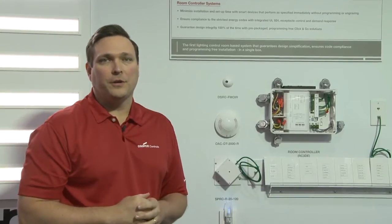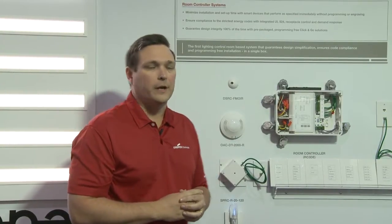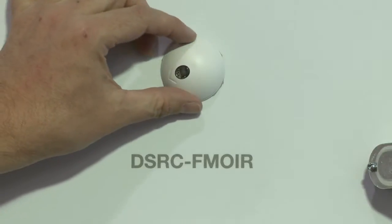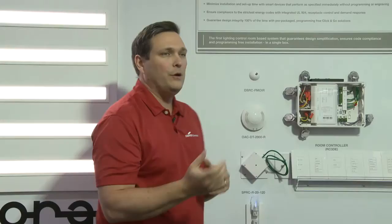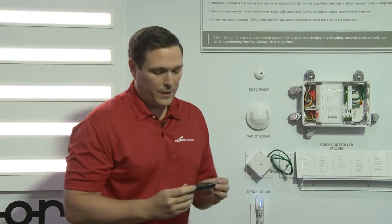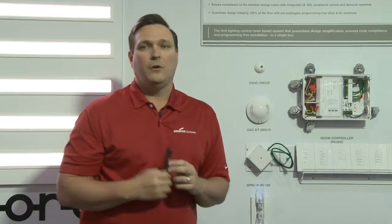Other items as part of the RoomController are our new Daylight Sensor, developed in coordination with the RoomController product. This is a very unique Daylight Sensor designed for both ceiling and fixture-mount installations, including a full 340-degree swivel head that allows it to adjust based on the space constraints you may have. By default, as soon as you connect the Daylight Sensor, it will automatically begin three levels of daylight dimming, which is unheard of in our industry right now.